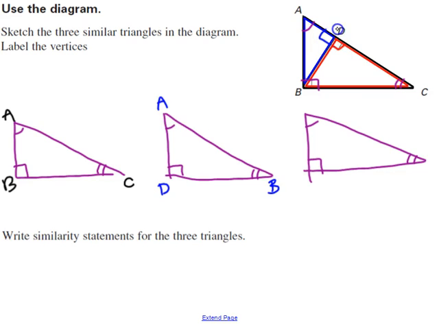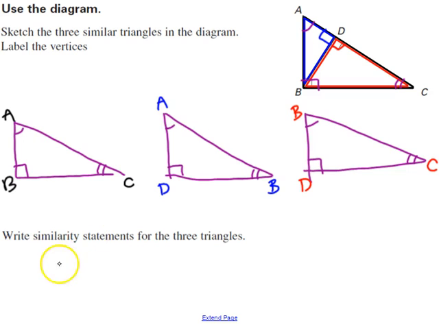The right angle has vertex D, so at the right angle we want to put vertex D. This time angle C is marked with 2, so we'll mark this angle as C, and the third angle is going to be angle B. So basically what we've done is we've taken the 3 triangles and rotated them so that they're all facing the same direction. This way we can see the corresponding sides easily.